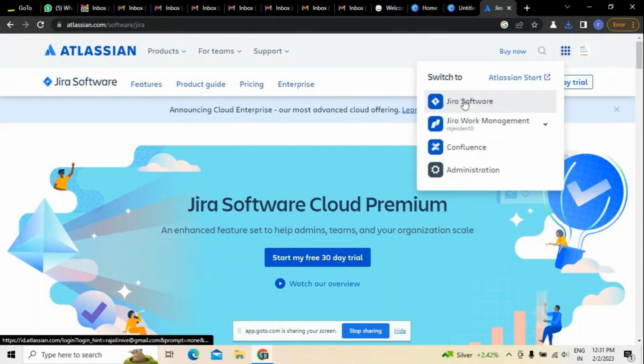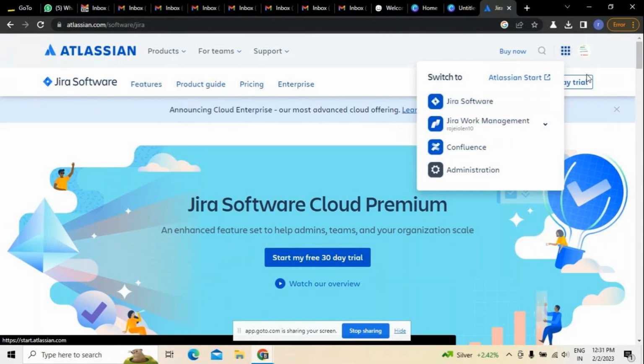Here there is an option called Jira Software. Apart from Jira Software, I also take trainings for Confluence administration, work management, and all, and I have added all that. But for a person who is learning Jira development, and learning about epics, user stories and all, the remaining three are not essentially required. That is not something important for them.